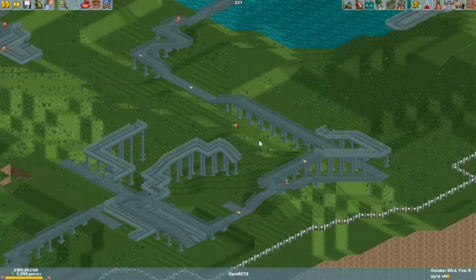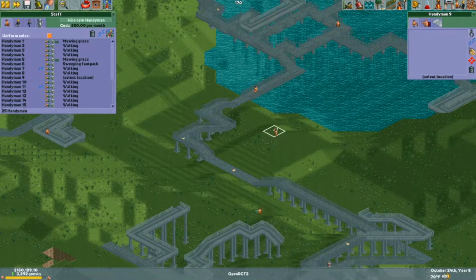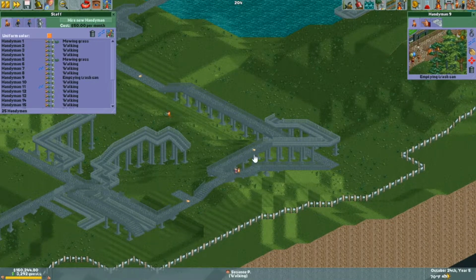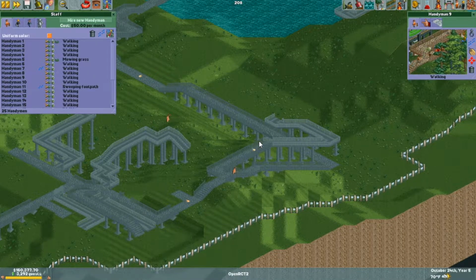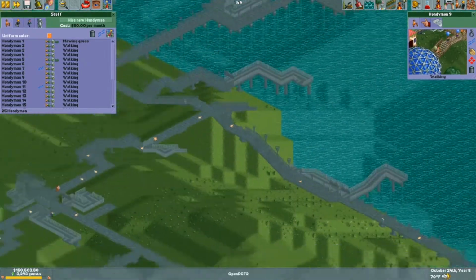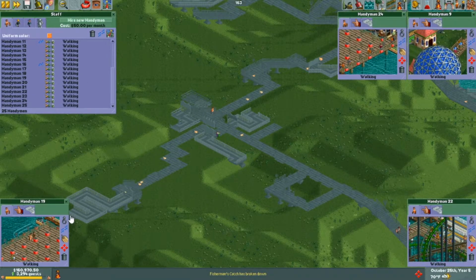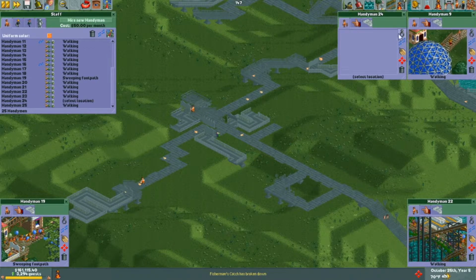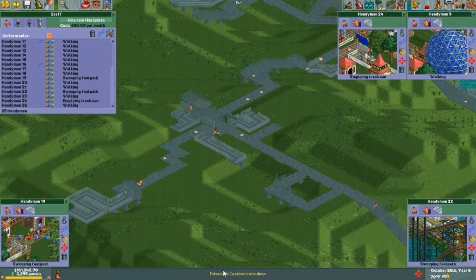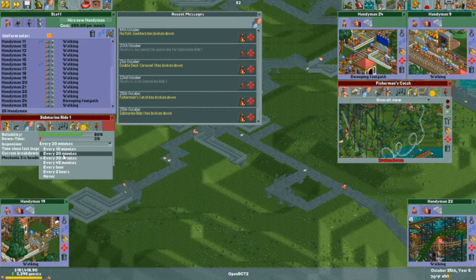Where'd Hammond 1 go? Oh yeah, he's the one who's mowing now. I forgot about that. Oh my goodness. Why are there like two enemies in there? Oh, the submarine ride broke down too. That's the second time that's broken down.